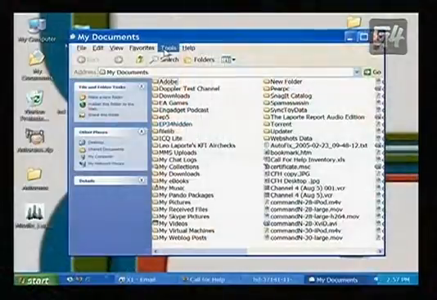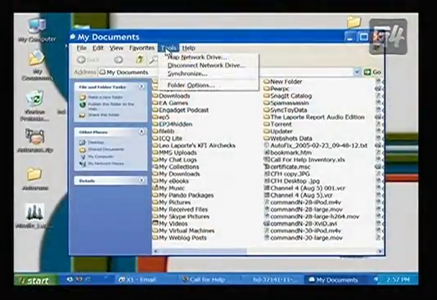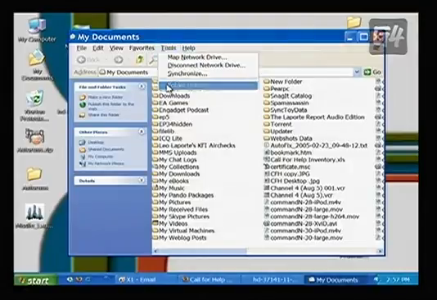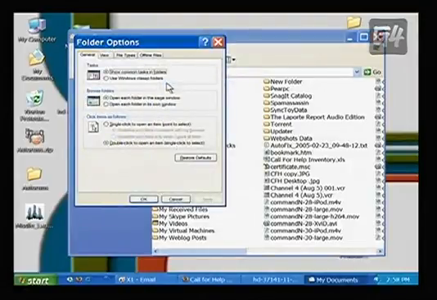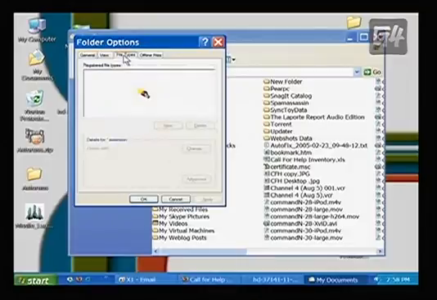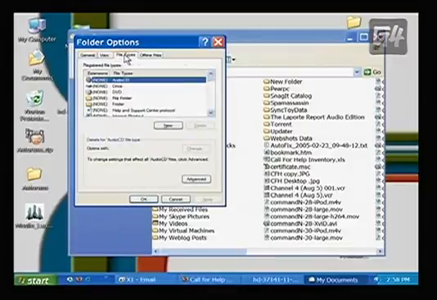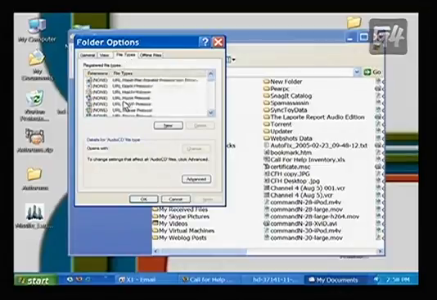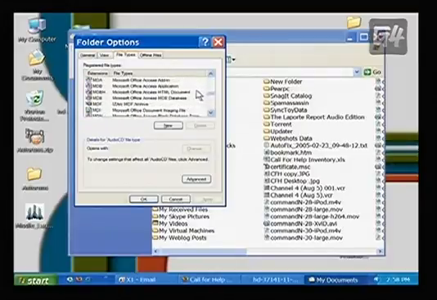Open any Explorer window. Simple enough, double click My Computer. I've got My Documents clicked. Click Tools. And then it's kind of in a weird spot. Folder options, which you wouldn't expect it to be. In fact, that's really the wrong place to put it. You know this already, Dave, don't you? And file types. And these are the, quote, registered file types. And what this really is a database of file extensions and the programs to run. So, in fact, if we go down here to MOV, we'll see that, where is MOV?